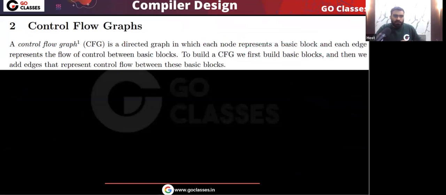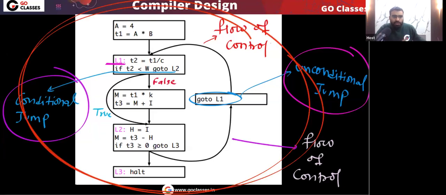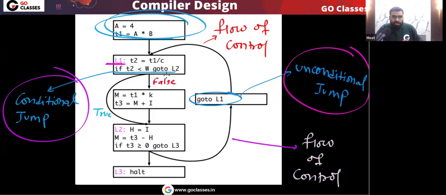Yes or no? The first thing that we need to study, that is what is a basic block. And after that, we need to study how to connect the basic blocks using the edges. So there are two things that we need to study. This is a graph. In this graph, we need to study two things. One is what are these nodes, means these basic blocks. The next thing that we will study is how to connect basic blocks using edges. Okay, so there are two things that we need to study.